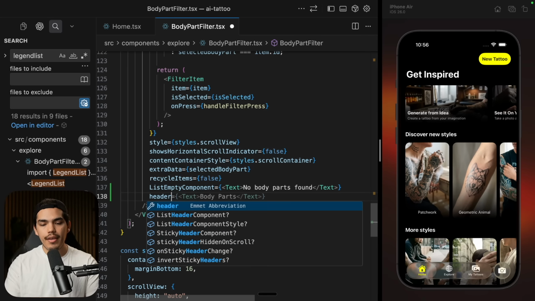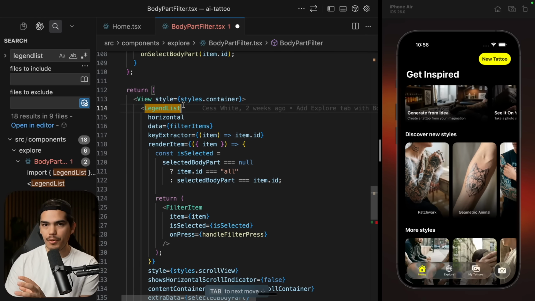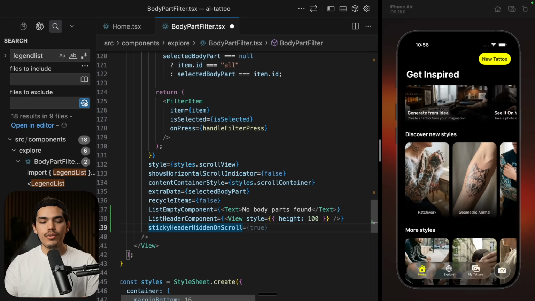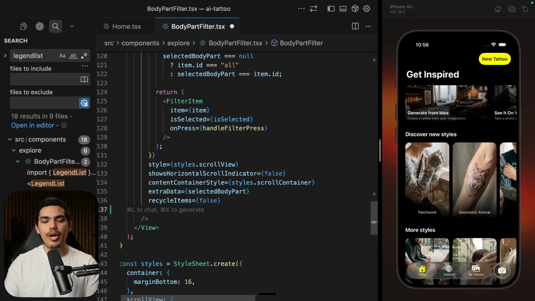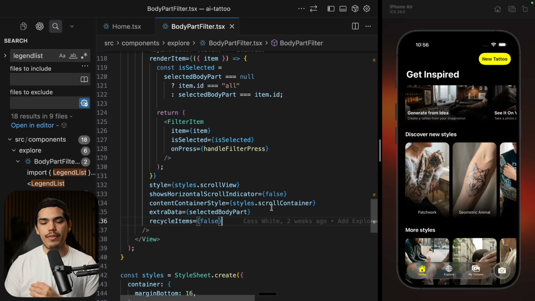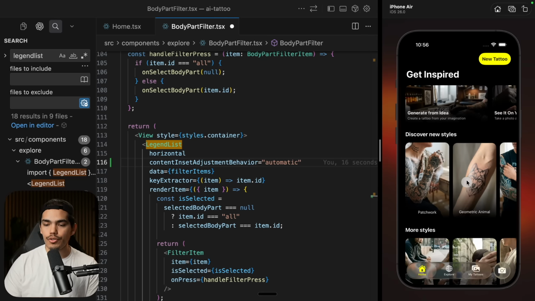You can also use header components, and the goal is to try to keep the FlatList. So in this case, I'm using Legend List, but the properties are basically the same. If you're just using FlatList, you can just pass the same properties, and you can use, like I said, header components. You can also have a sticky header. There are so many properties that you can use, and the goal is to try to keep the list as the main entry point and the only component that you are rendering for the screen. That way you can, again, still use the content inset behavior set to automatic, and this will help you have everything inside the safe area with the nice animation as you scroll, as you can see here.